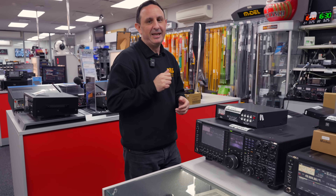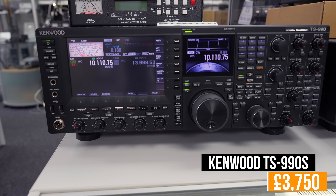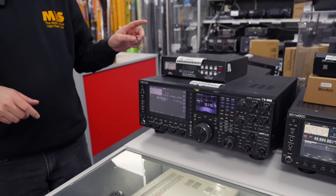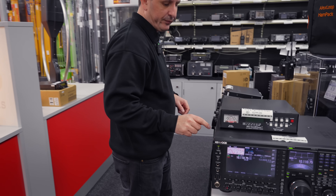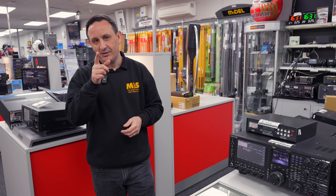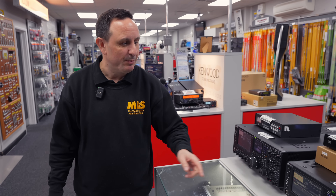We're going big to begin with — Kenwood's TS-990S. We all know the 990: Kenwood's original big 200-watt flagship radio with the lovely screen, plus the free remote control software, 200 watts, HF and six meters. This one does have a box — double box actually — so we can ship it anywhere. There's a little mark, a bit of damage on the side there, but that's actually a very good thing price-wise: three thousand seven hundred and fifty pounds. Don't forget to use that code — so that is a cheap, cheap TS-990.